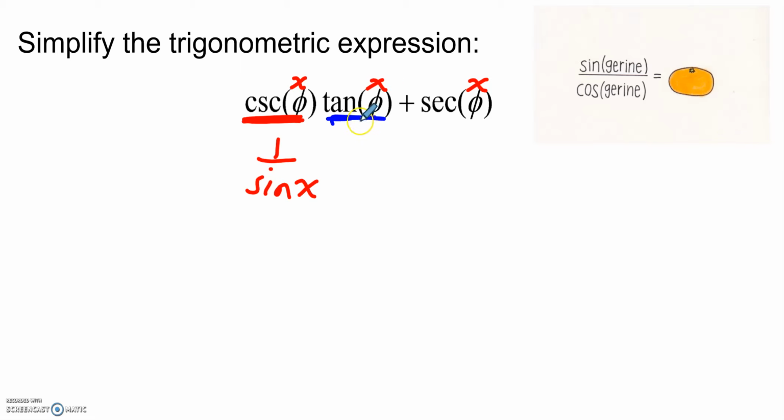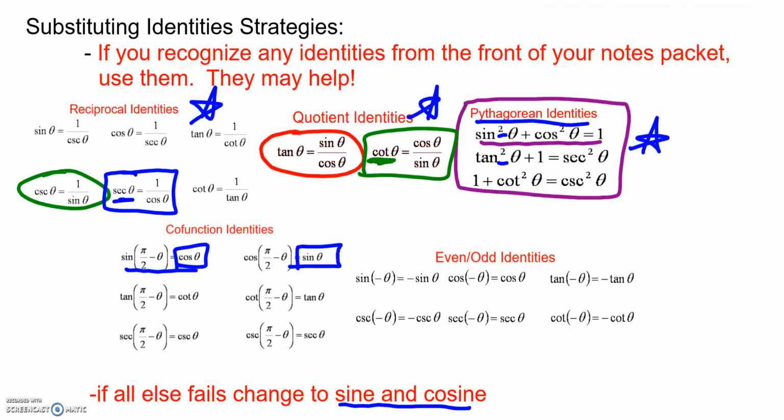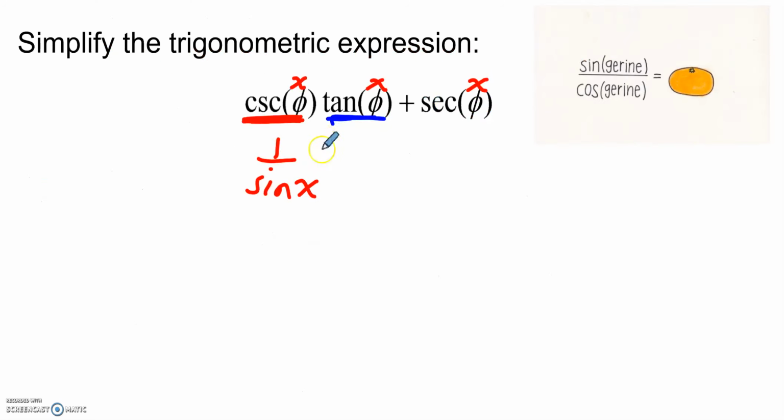We can go a lot of different ways with this one, but the one that tends to come to our aid quite a bit is right here. Tangent of x or theta is sine over cosine. So I'm going to use that quotient identity. I'm going to replace this with sine of x over cosine of x. And I like this already because I notice these sines are going to cross out, so that is great. For now, I'm going to keep this just as secant of x because I'm not multiplying it by anything.